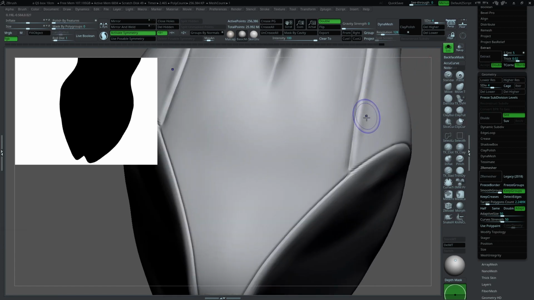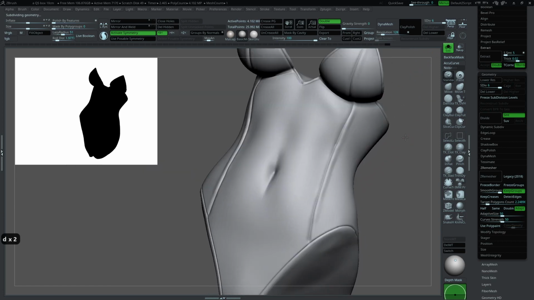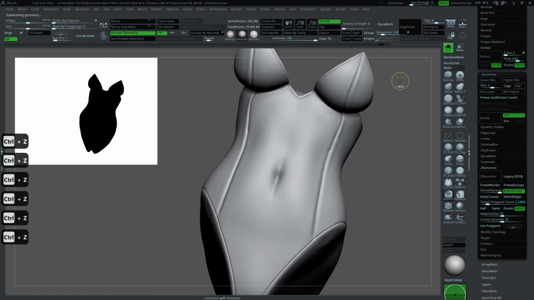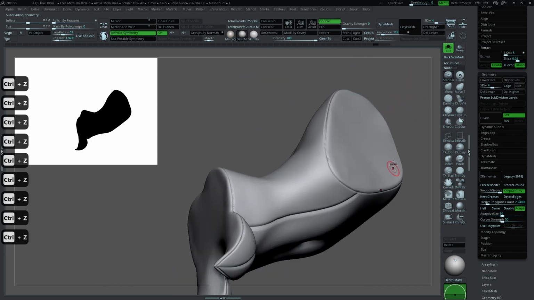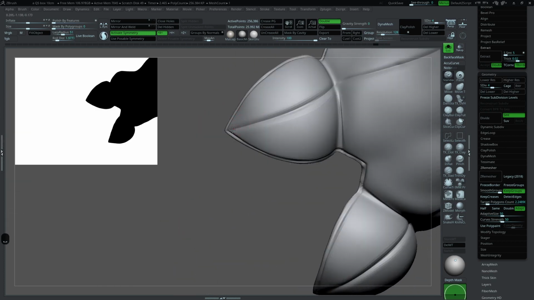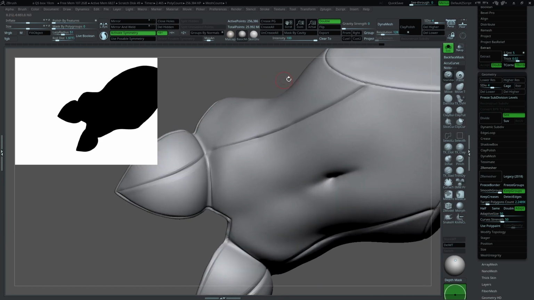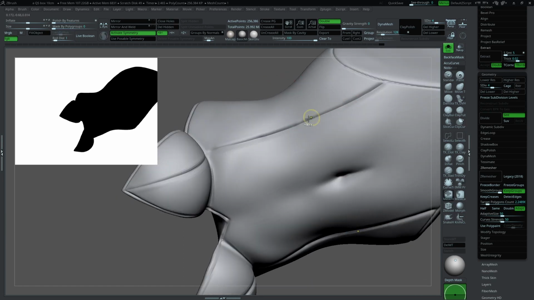So now it has a little shape here. I think it's a bit too much. Can undo that and add it once more. Use the pinch.